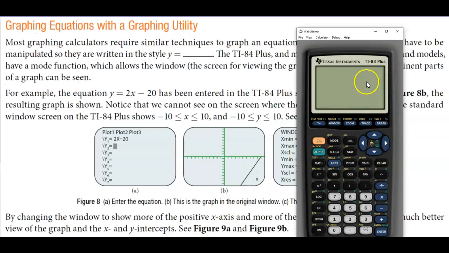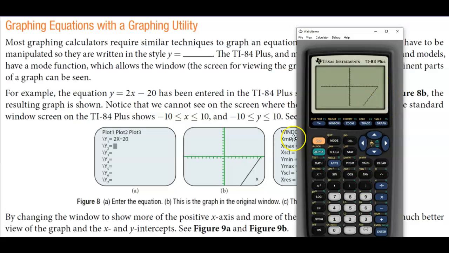So I have the TI-83 here. I'm going to put in an equation. So I'm going to hit y equals, and then I'm going to put in the equation 2x minus 20. So I'm going to put in the value of 2, and then the button here you can press is going to give you the variable x. And then we're going to subtract, minus, so don't put the negative in there, put the minus, and then 20. And so now what we're going to do is select graph.